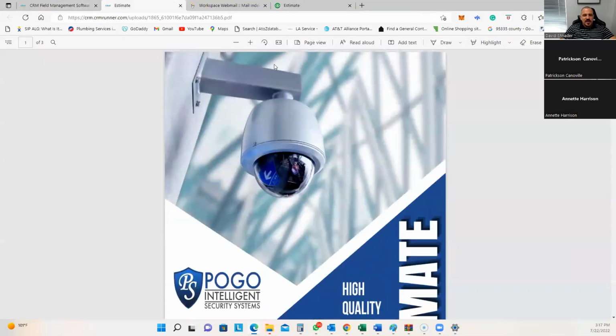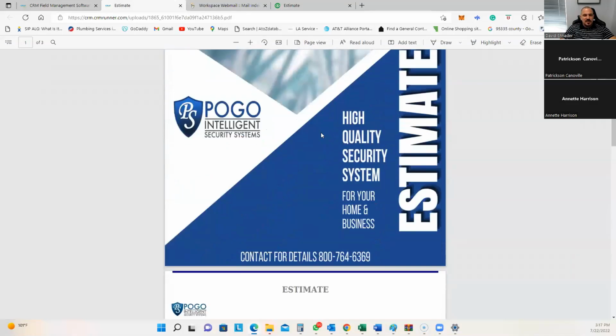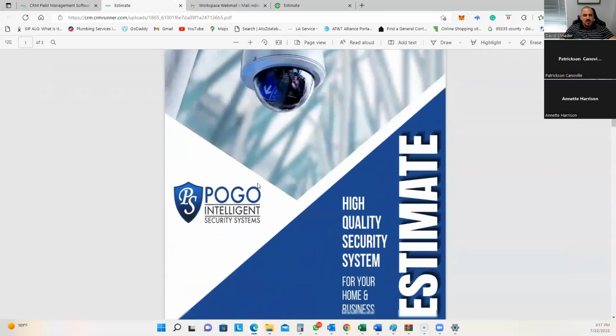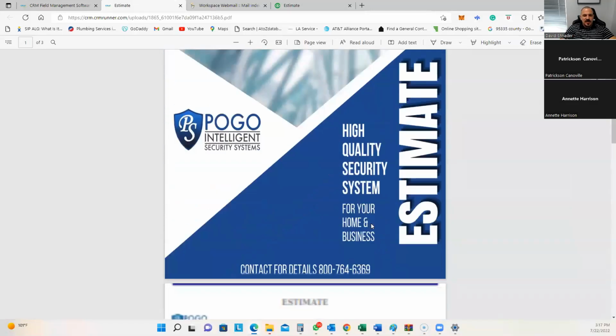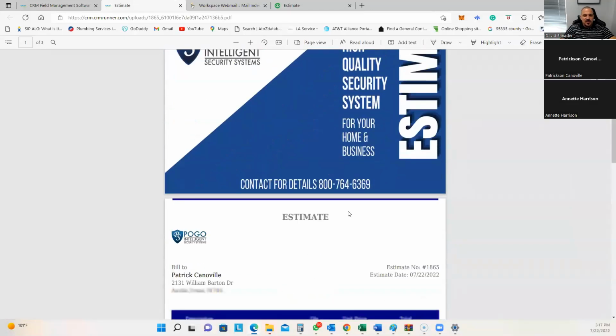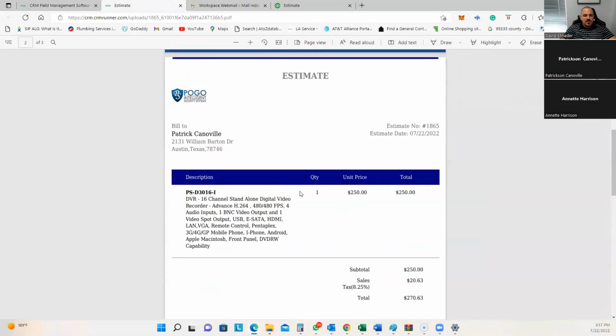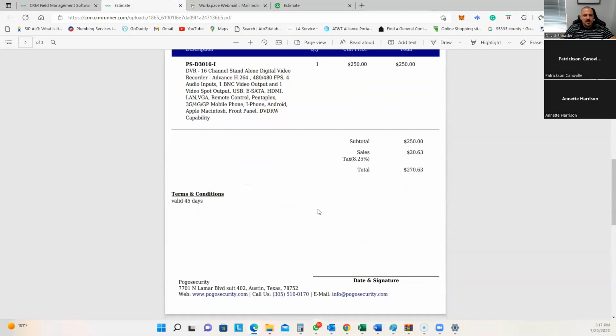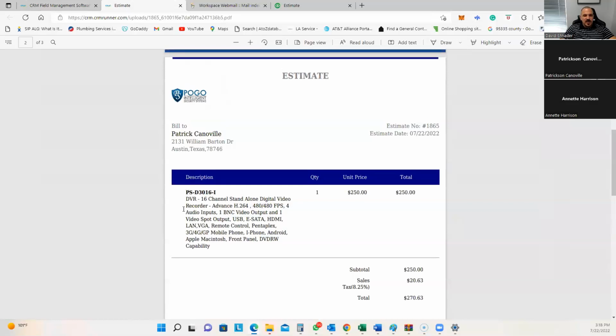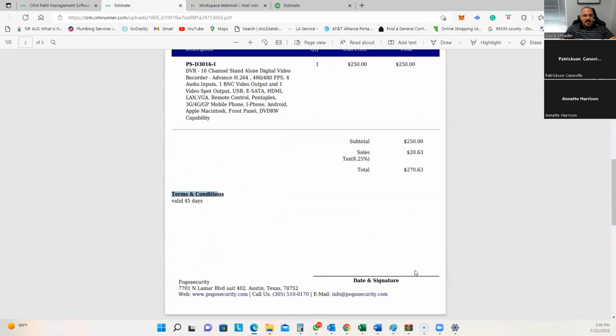You can create cover pages. They're actually going to come into play here. It looks like a brochure with your logo, estimate, high-end electrical contractor, whatever. For the estimate itself, we have 40 different designs to choose from. You can choose colors, everything. You can add terms and conditions, images for any item, and date and signature. This will be an electronic signature, so people can sign an estimate and convert it to an invoice without even touching the system.